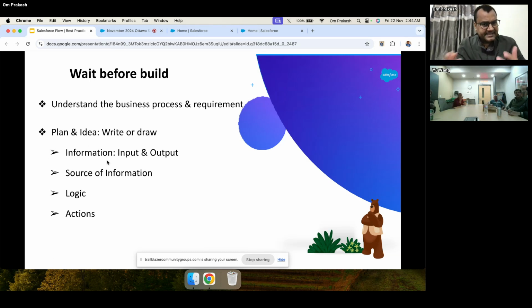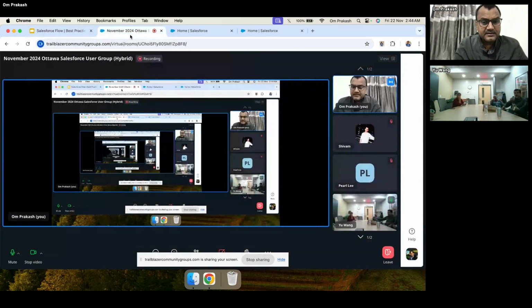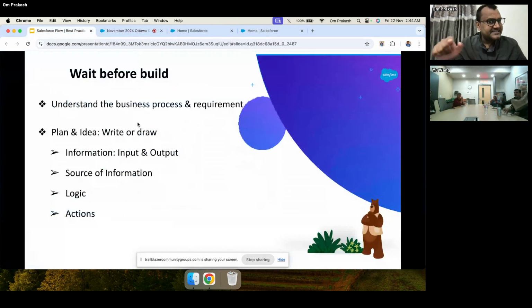Firstly, let's gather the information. What is the input for my flow and what is the output for my flow? This is very helpful when we declare any variable, so we can decide if we need to mark the variable input only or output.